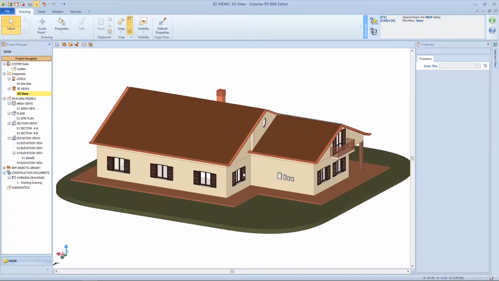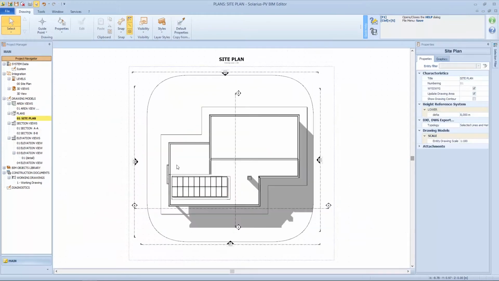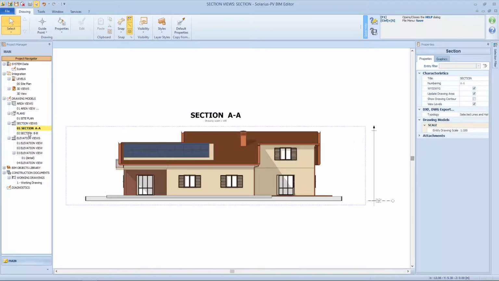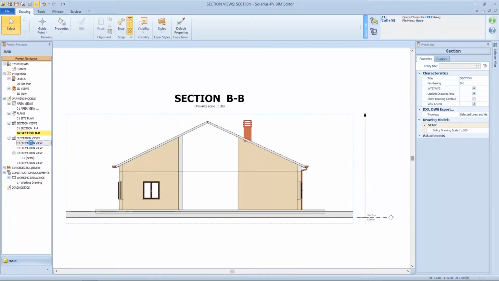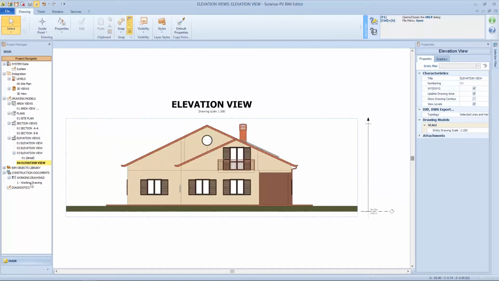I don't see the inverter anymore in the working drawings. And that's because the BIM software changed everything automatically. So it changed the position in all views. So I update the model, and if I take a look at the 3D view, I have no more inverter outside.